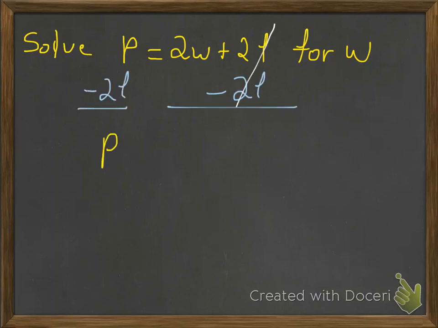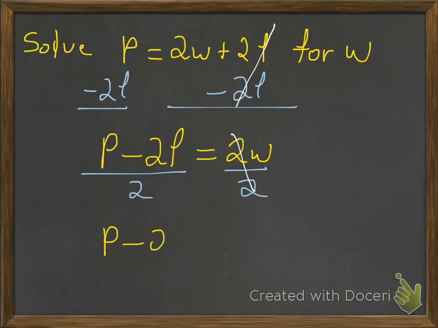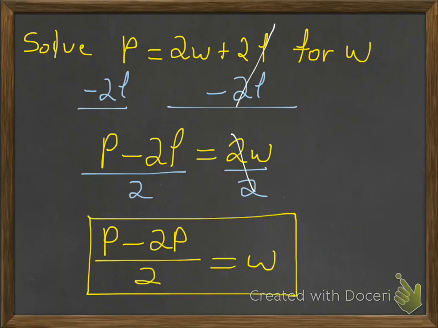It cancels on the right hand side, and we'll have perimeter minus 2 lengths is equal to 2w, and we're almost home free. How to get rid of the 2 times w? That's times 2, so we'll divide both sides by 2. The 2's cancel on the right. And we have perimeter. Oh, I didn't write that right. That's why we are going to double check. This shouldn't be a p, it should be the letter L. So we have p minus 2l divided by 2. That's equal to w.